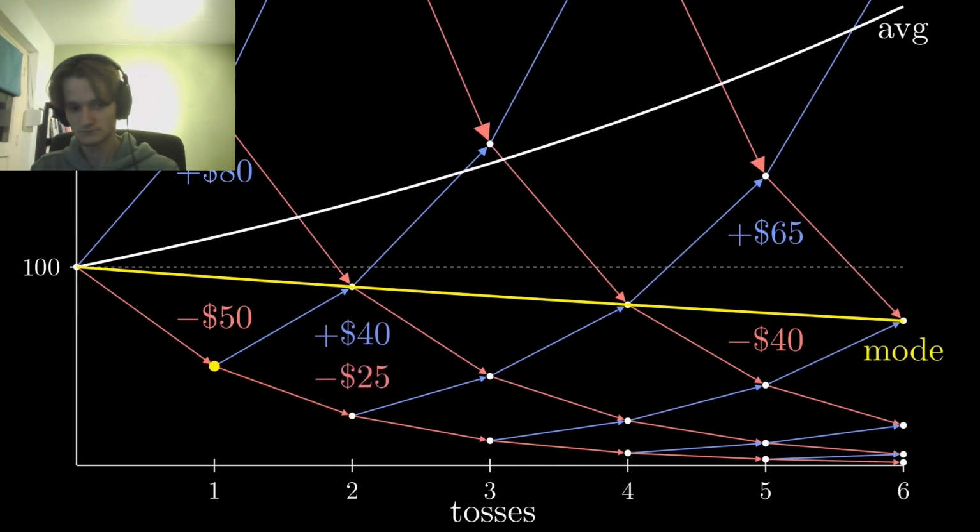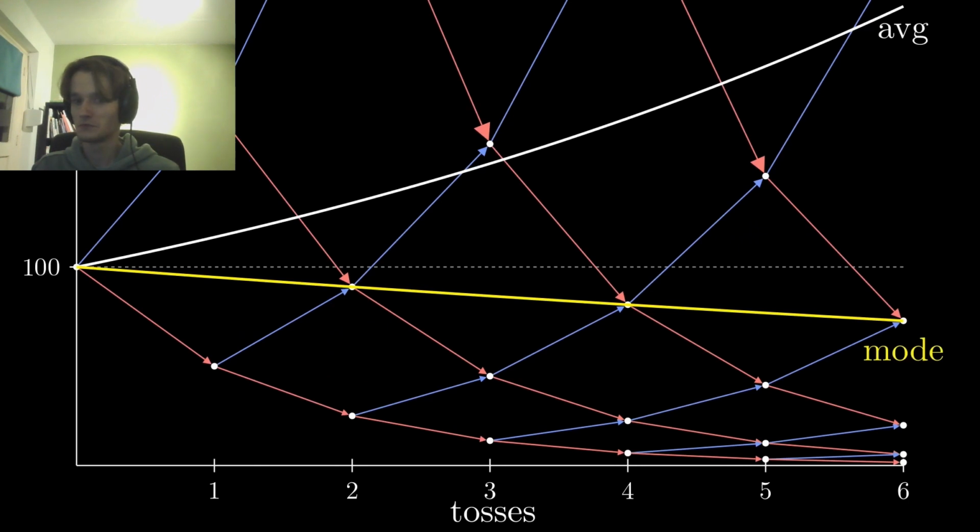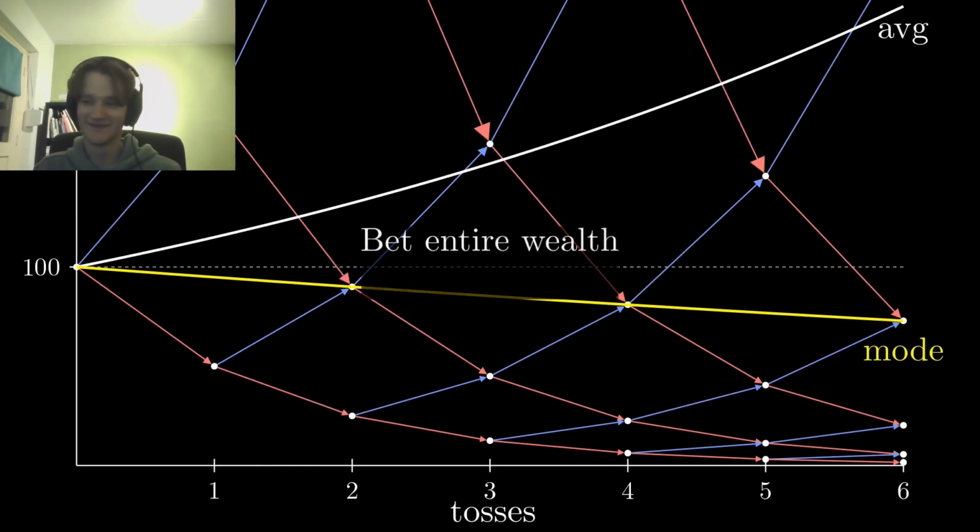This is called the just one more paradox. Each individual flip seems good, but the outcome is bad. This paradox applies to everything from gambling to social relationships to life decisions. That's the beauty of math. The paradox arises due to the multiplicative nature of the game. Each flip multiplies our entire wealth by some factor. The lower we go, the less we can gain.